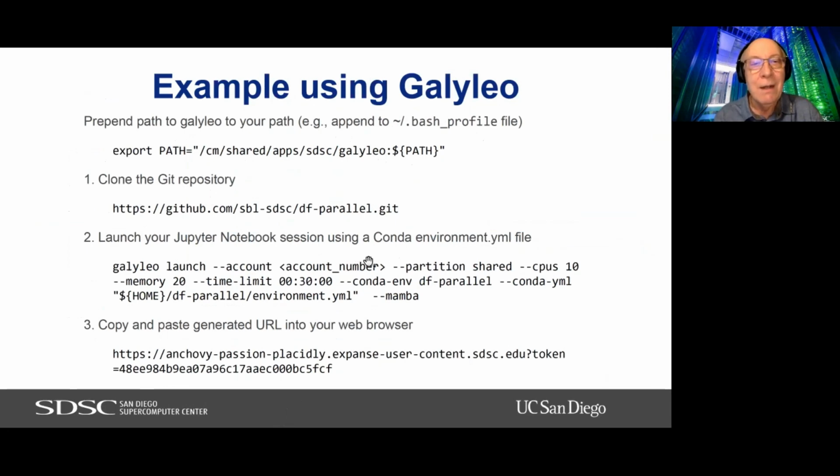You already submitted jobs with a container environment, but now we're using a Conda environment. So the only difference is that we're saying here's an option called Conda env, and this is the name of the Conda environment, and Conda YML, which is a path to the environment.yml file. And then for good measure, we add memory to speed it up. So this is your recipe basically to use a Conda environment on Expanse. And yeah, you copy that URL in your browser. So don't do this. This is just in principle how this would work if you do this yourself.